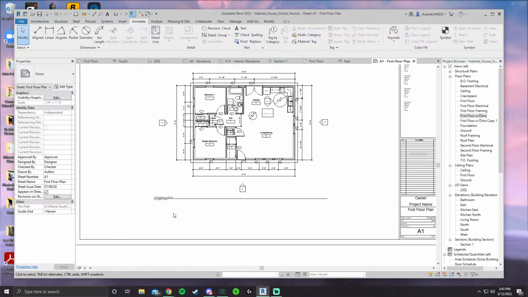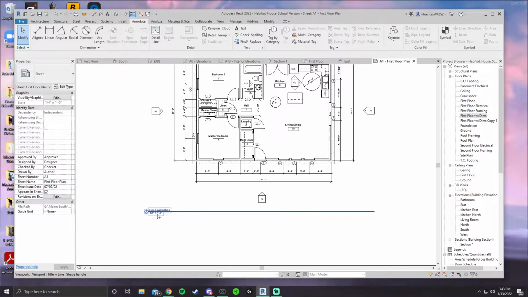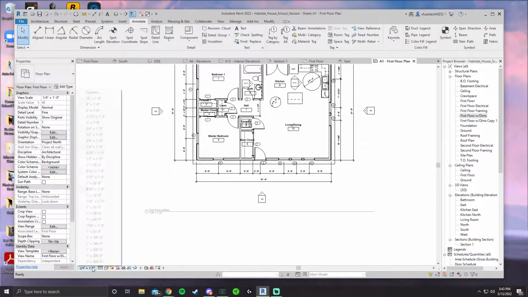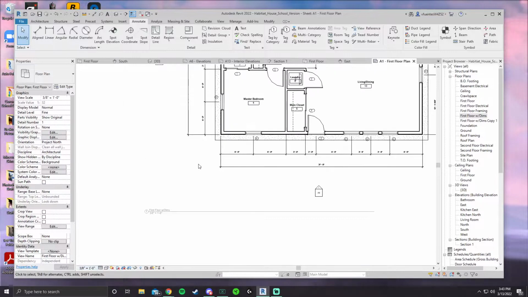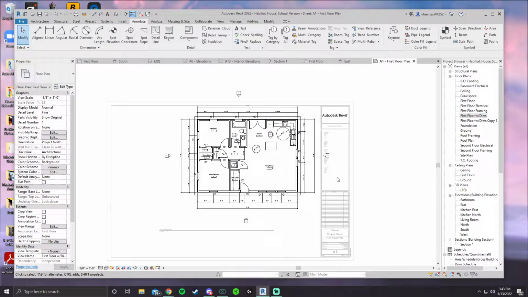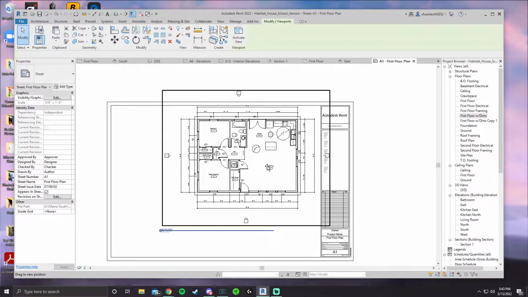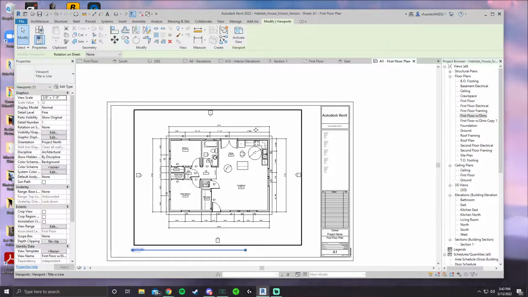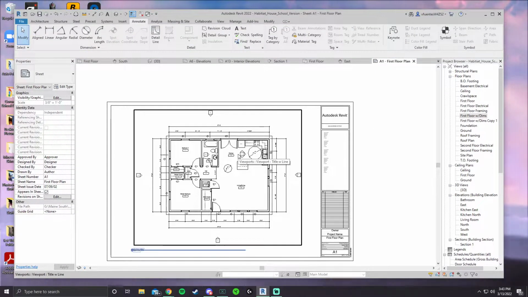And again, the way you edit this, if you click on the whole thing, you can come down here and edit the scale. So maybe 1/4 is a little too small. If we want to go 3/8, it'll make the whole thing bigger. Now, everything's grayed out right now. So if you double left click, it'll go back to the original view. You can move this back in, adjust it how we want it.